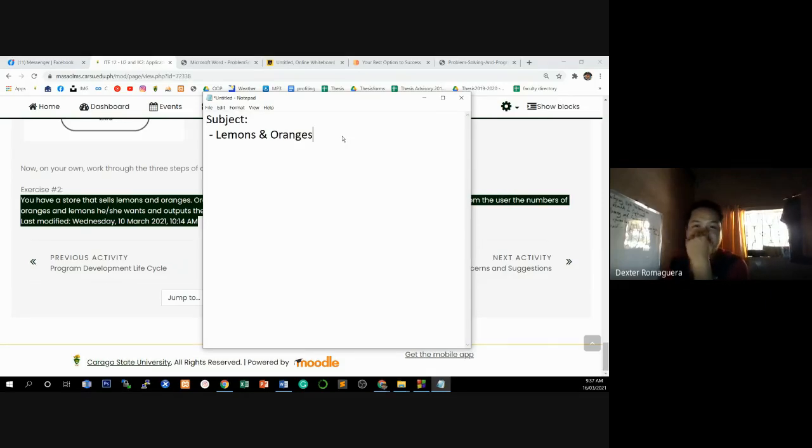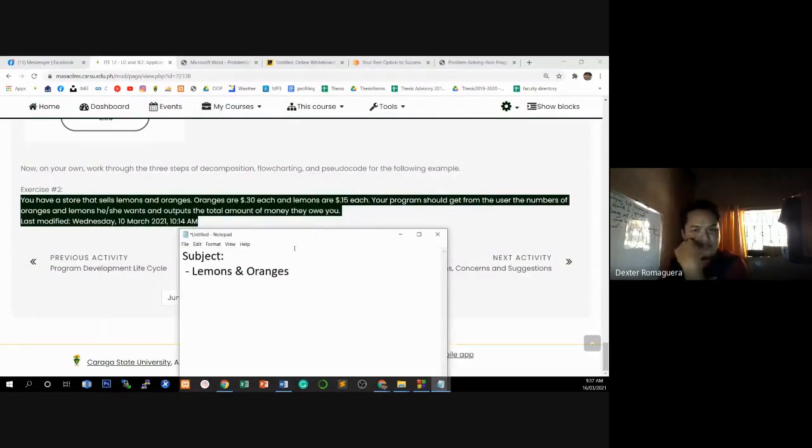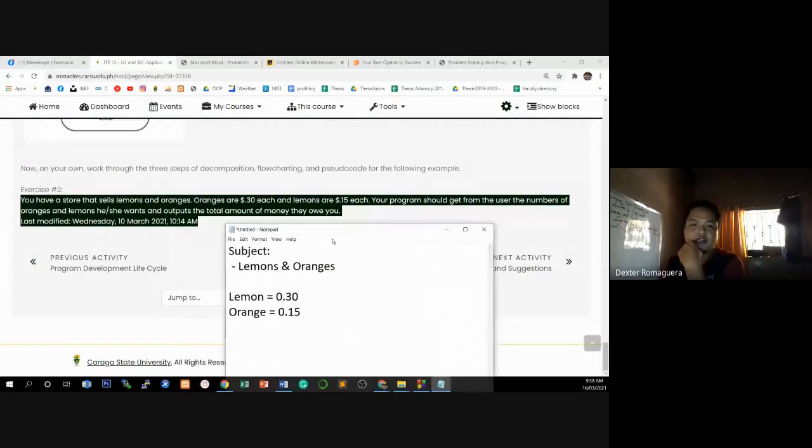What else should we consider in the problem? Lemons are $0.15 and oranges are $0.30. So one orange is 30 cents and a lemon is 15 cents. Your program should get from the user the number of oranges and lemons she wants.